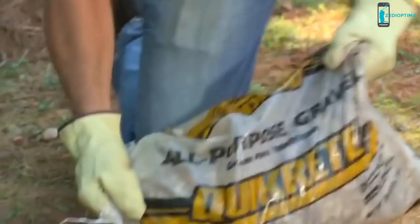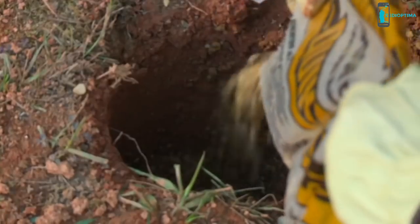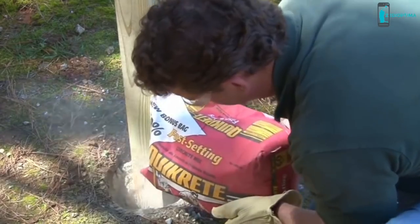Once you have dug your post hole, add about 6 inches of Quikrete all-purpose gravel into the bottom of the hole. Then compact and level the gravel using a post or 2x4. Set the post into the hole, then use a level to position the post perfectly vertical. Fill the hole with Quikrete fast-setting concrete up to 3 to 4 inches below ground level.